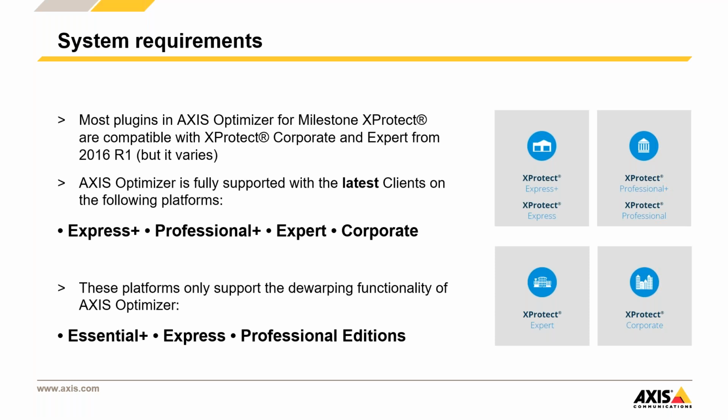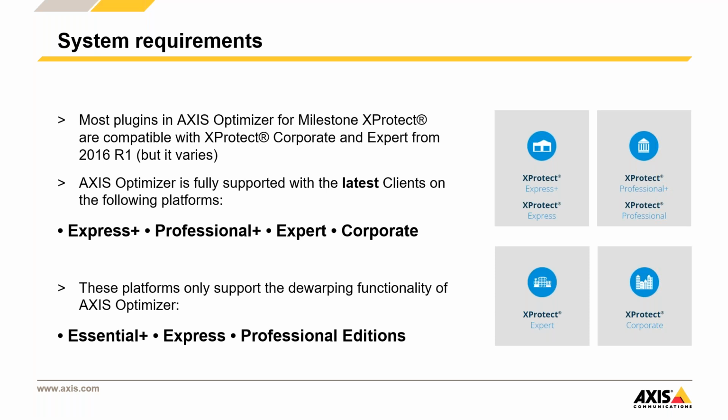There was another question: can we upgrade the camera's firmware through XProtect? Not yet, as far as I know, but yes, that can be done as well, since you have the full web interface available. So there's an option that you can do the firmware upgrades from the Optimizer itself.